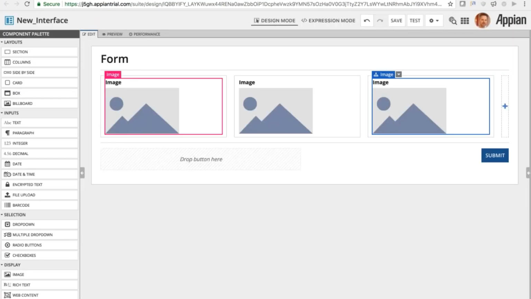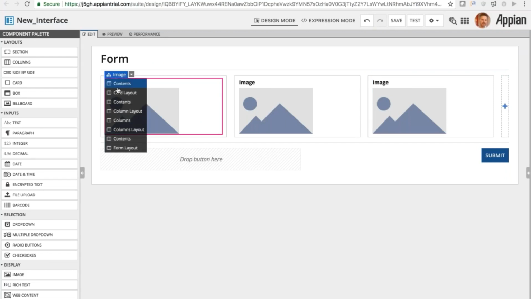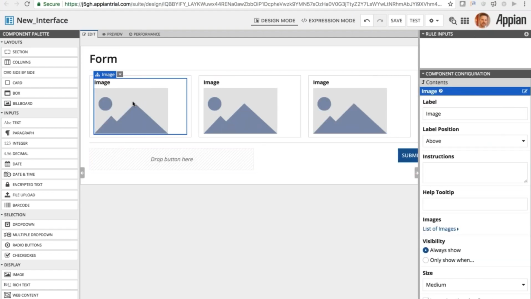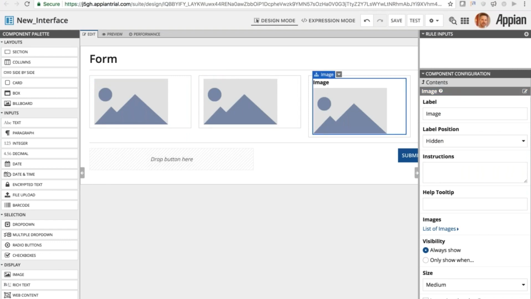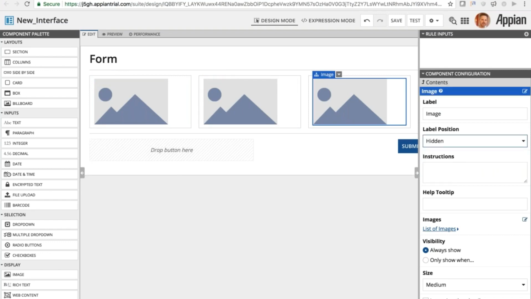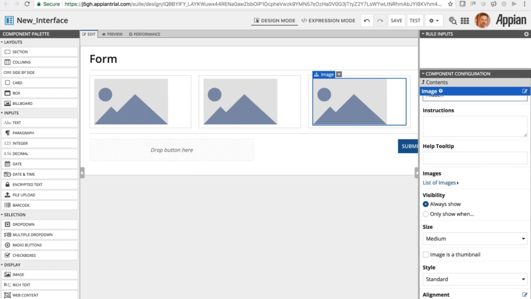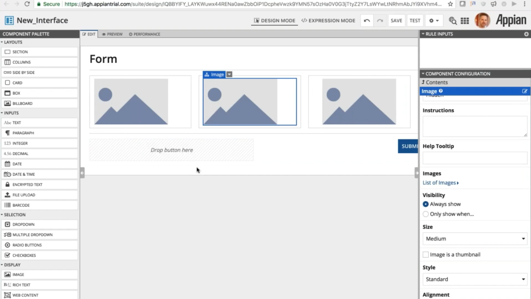Now, if I need to navigate back to the card layout, here I have a column that has a card layout inside of it. That card layout now has an image layout inside of it. Simply clicking on that header is going to let me navigate to the individual control I want. So much more intuitive for navigating to the individual design object. Of course, if I want to modify these, let's say I want to hide that image control just like this. Let's go ahead and hide that image label as well. And then the size or the style, the alignment, say I want to have each one of these be centered as well, to center that content inside the environment.